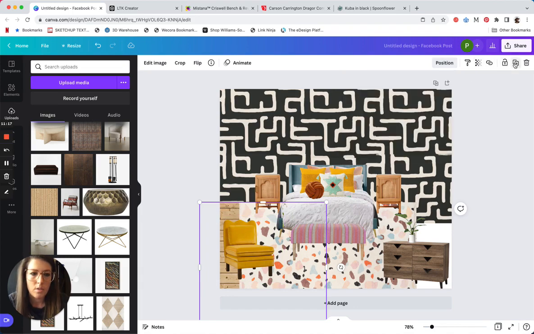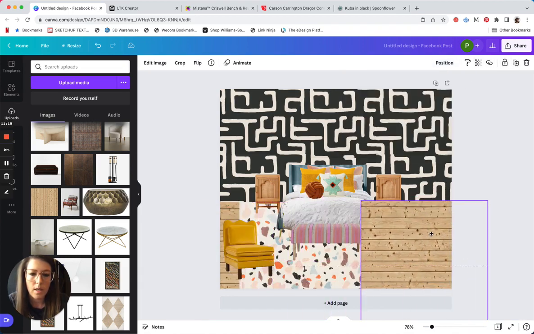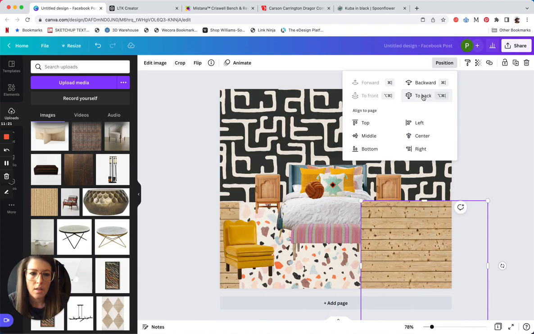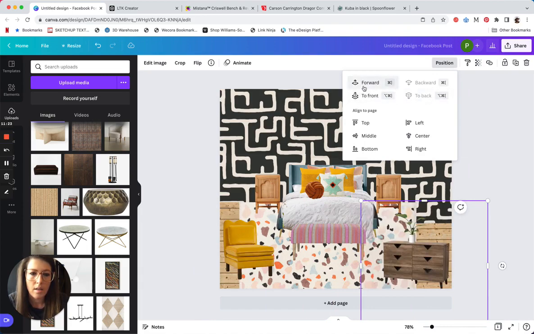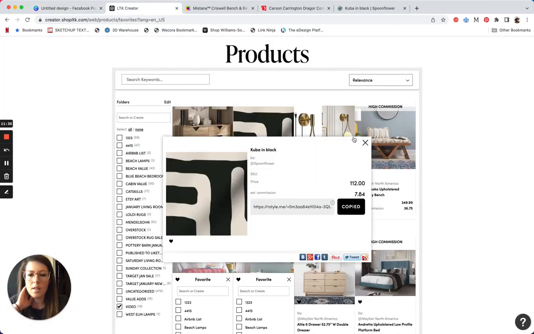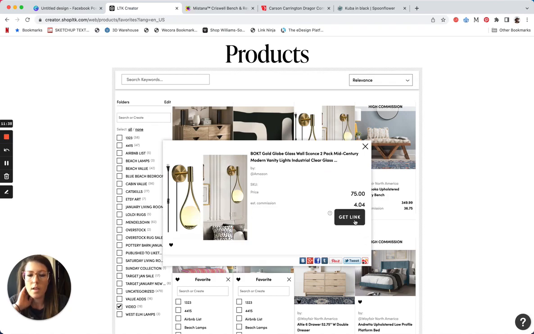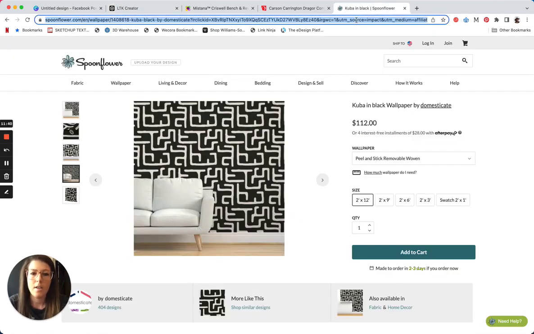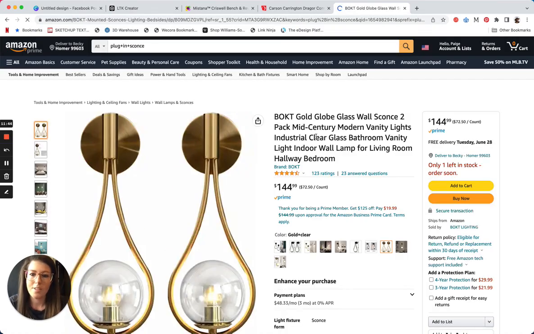Then I'm going to duplicate it and move it over here. Do the same thing to back. I'm going to pull it 1 forward, 2 forward to be in front of the wallpaper. All right, so we're looking really good here, but the things that we are missing still are sconces. I think I want to put sconces rather than lamps just because they're fun. These are plug-in sconces, so they function pretty well as lamps.